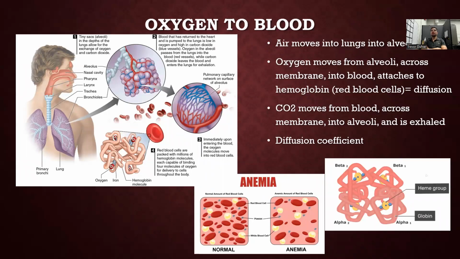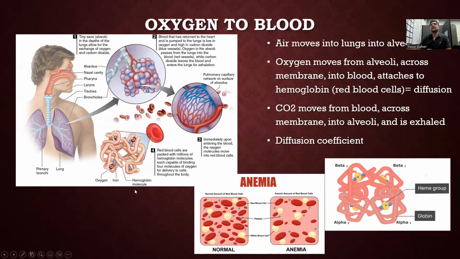Oxygen to the blood. So the oxygen, when it's brought into the lungs, moves into the alveoli, which then diffuses across these alveoli into the bloodstream. So we see here the pulmonary capillaries around this alveoli, right? It's deoxygenated blood, and the oxygen is diffusing into the capillaries there. And then we have the oxygenated blood, right? So the oxygen, when it enters the blood, immediately moves to red blood cells, which are the transfer devices for oxygen. Red blood cells are how you transfer oxygen throughout the body, right?